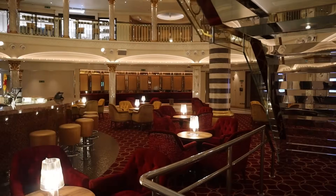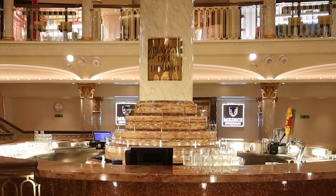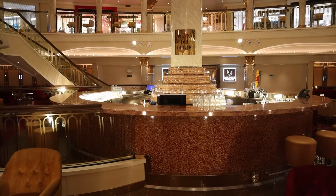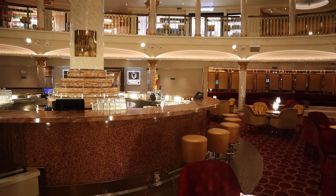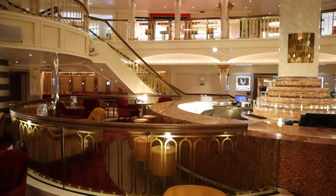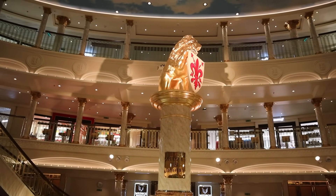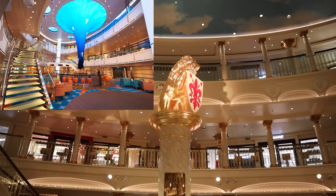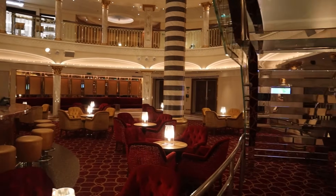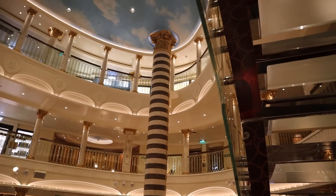Now I mentioned I'm starting this video right here, deck three at the atrium bar area. The Piazza del Duomo is what it's called here, and it's going to take me a minute to get used to all these different terms — I'm so used to the Vista-class ships and Carnival terminology. But on this particular ship, it has an Italian feel. They call it 'Carnival Sailing Italian Style.' Right here I can see the Medici restaurant — that's going to be your forward restaurant on deck three. They've got this beautiful little lion statue. The gold, the burgundy, and the pillars — even the trim all the way up has a great Italian feel to it.